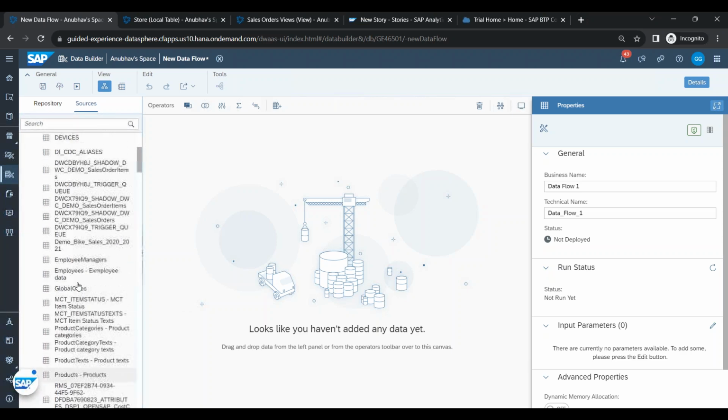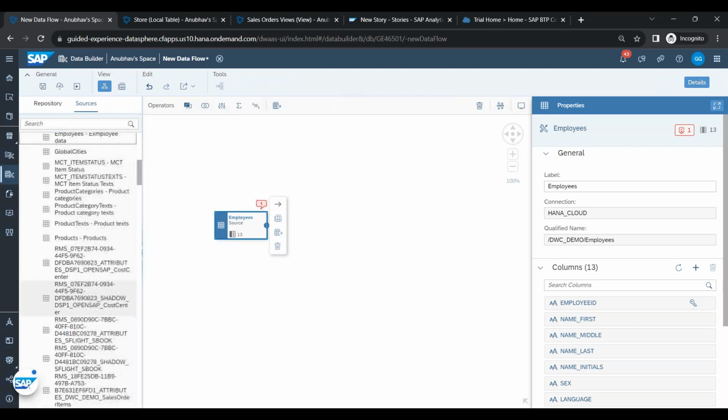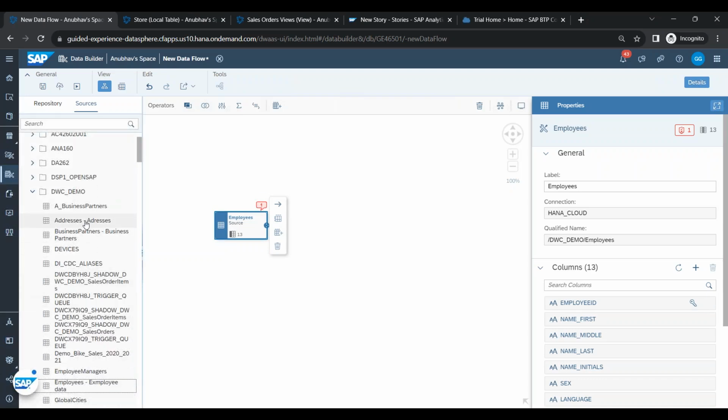And I will bring my employees data. Here it is. You see this employees data. Just drag and drop that over here. And we will also bring the addresses data of employee. So we have addresses.